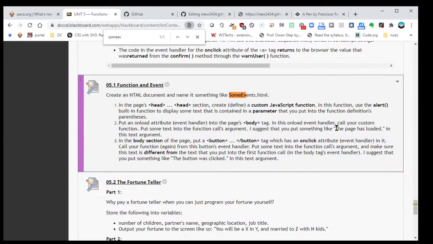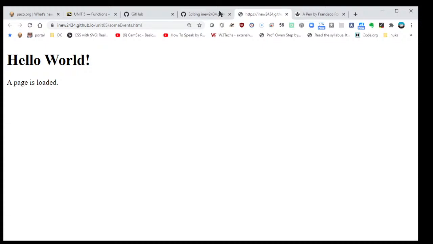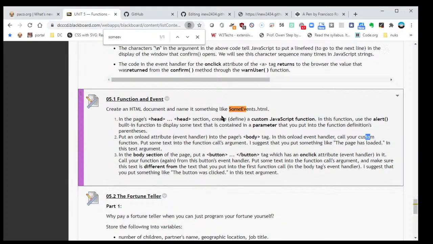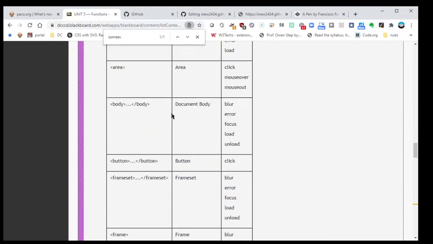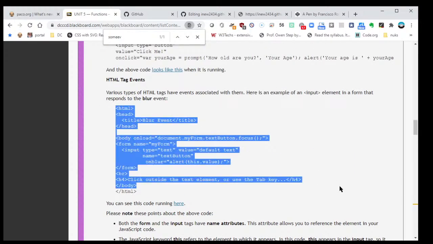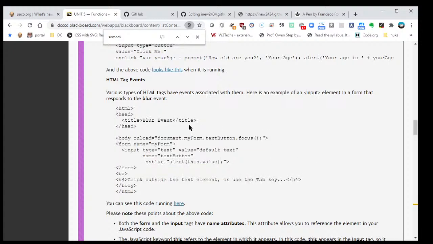And then what that event handler is going to be doing is calling our custom function. Our custom function is popup. So we need to call popup when something happens. Specifically, it's when the page loads. There is a whole list up here of things that you can do, and onload is one of them. That's what the sample at the top is. This says that when the page loads, then do something else. So you can see the sample of this code by clicking there.